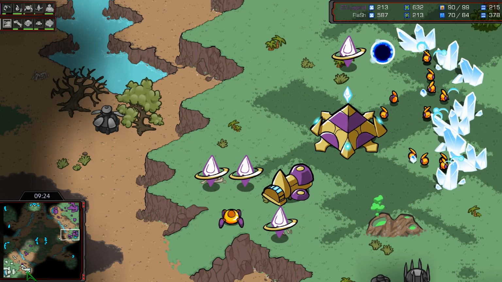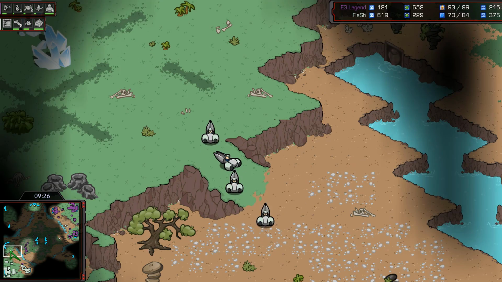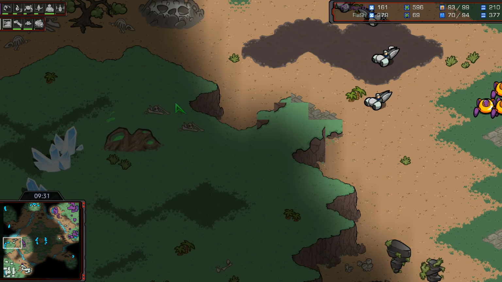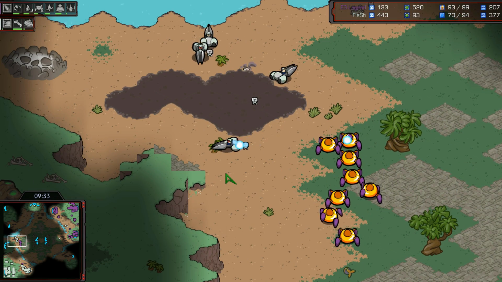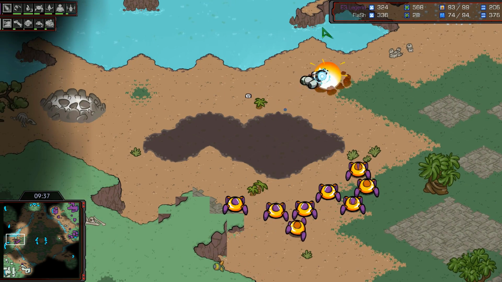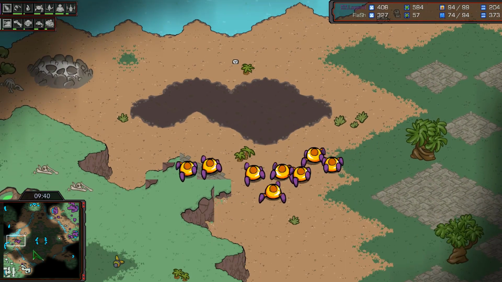But again, third base happily running. No third from Flash. He does not feel safe enough to move out right now. The Vultures maybe going to try to seed this ramp with Spider Mines. Can't believe that. Oh, I was going to say, can't believe that Vulture got away. He did not get away, as it turns out.